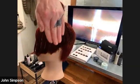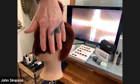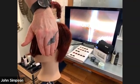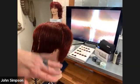It makes sense, doesn't it? If the hair's solid like that, it's just going to lay solid. But if we put spaces in there, when the hair falls, it will fall in and curve. So that's what I would do if we're leaving this one length.